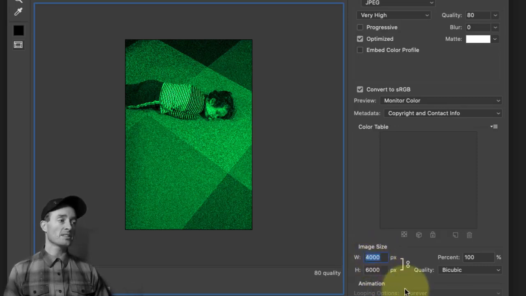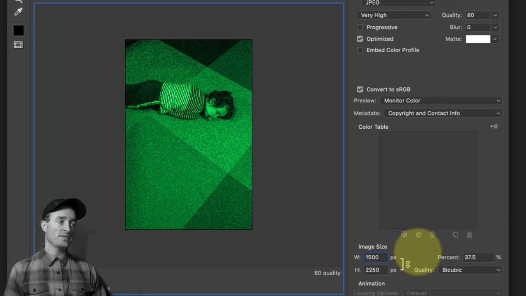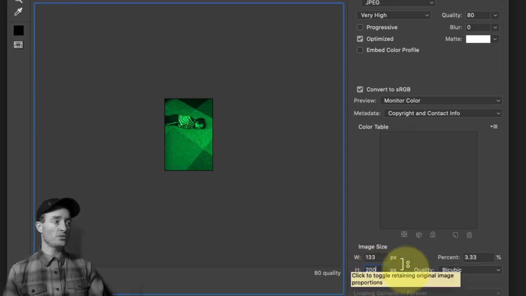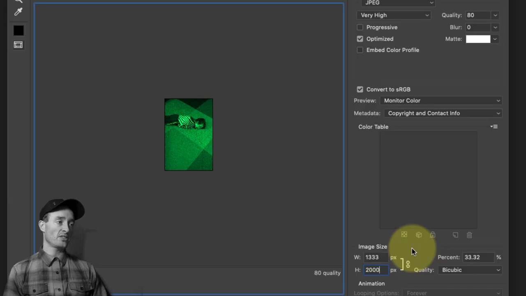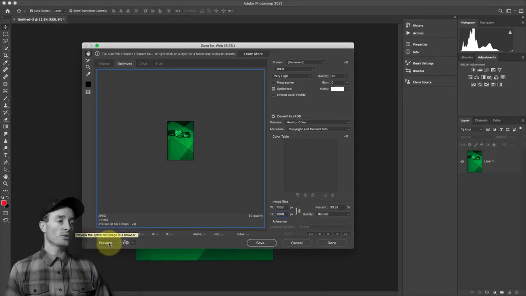Okay, so I know that's a little bit convoluted, but if you can try to just remember some of the presets I'm going to give you for now, it'll hopefully start to make sense as we progress throughout the course. So I'm going to change that to 1,500, and you'll notice that it comes close to our height being 2,000. So if you wanted to, you could downgrade this some, and I think that would be fine if you went to 2,000. Yeah, it gives you 1,333. That would be fine as well. I don't mind either way. And what we're going to do is, you have the option real quick, I'm going to show you, I'm going to preview this on the web.